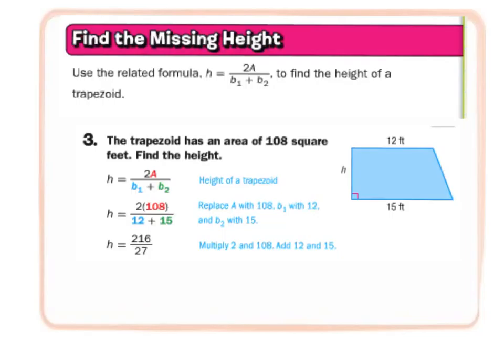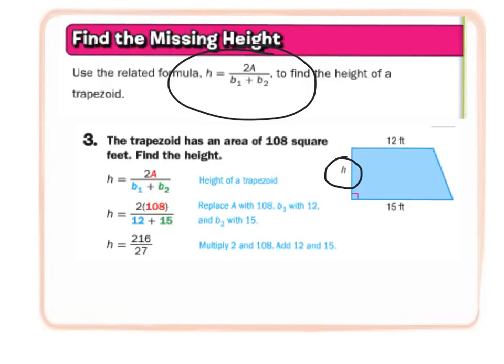Well, this time we aren't given all of the parts. They might give us the two bases, but they're not going to give us that height. Okay, so the h is missing. So we're going to use a special formula to help us with that. And that is h equals 2a, so 2 times the area, because remember, we always do half. So we're kind of undoing it, and we're doing it times 2. And then we divide it by the base 1 plus base 2.